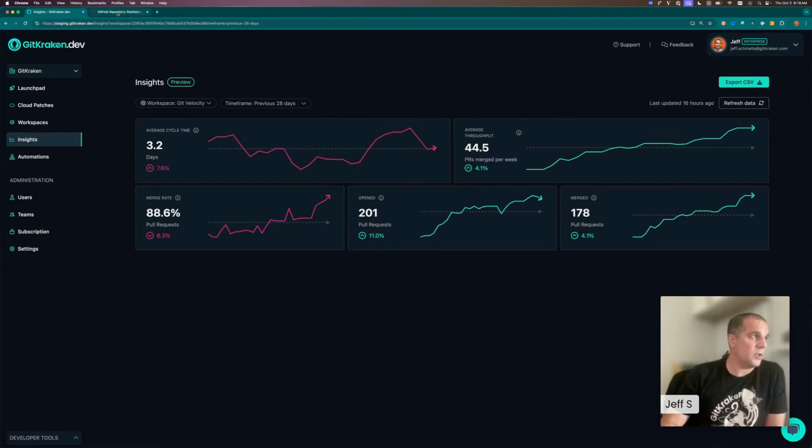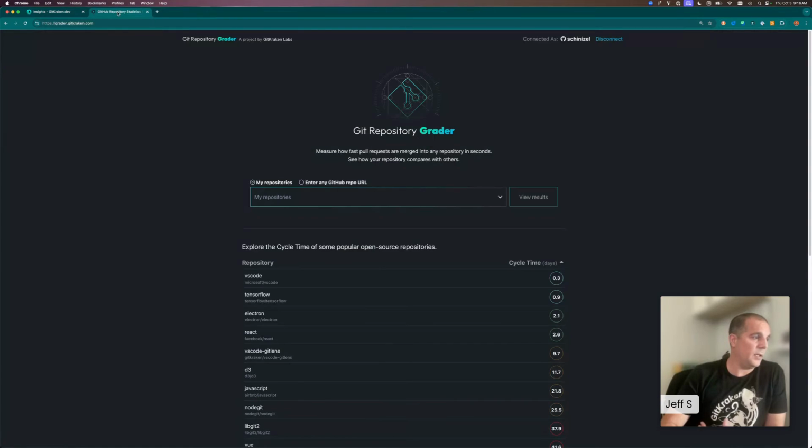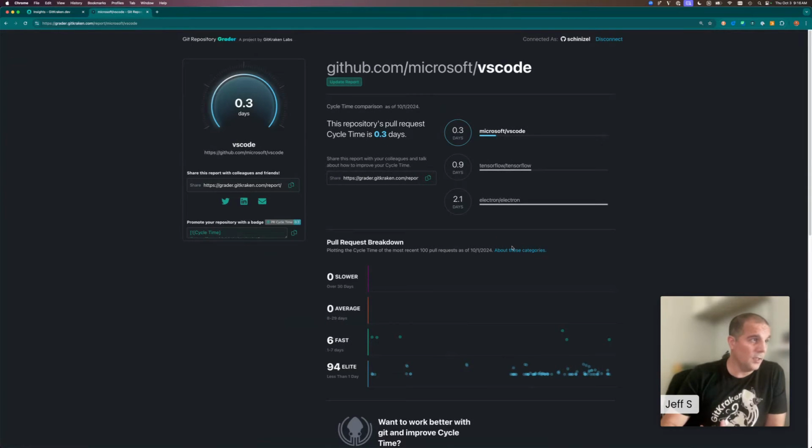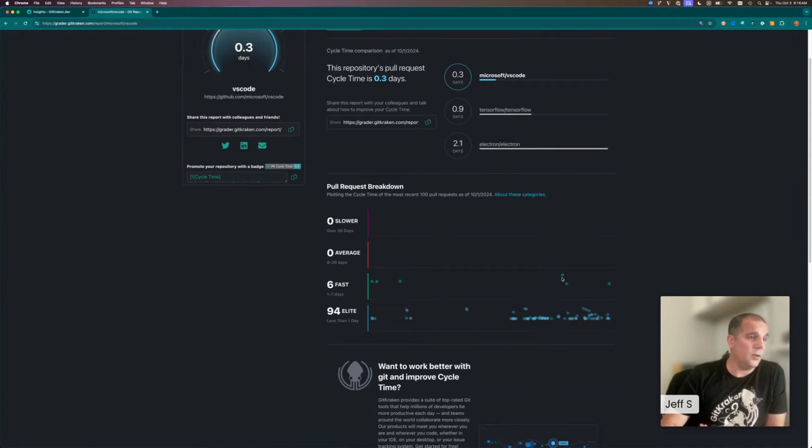To touch on that real quick, we have this ability as part of one of our little mini web apps. You can see, for example, cycle time. This is a scatter plot of PRs. We'll be pulling this in shortly to show everybody which PRs took really fast. For the majority of our PRs that we merged in, they happened in less than a day. We're pretty fast on the rest.